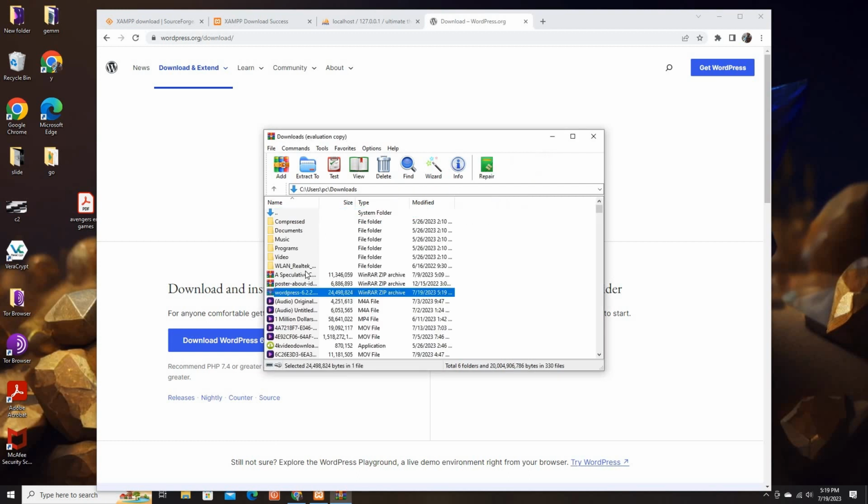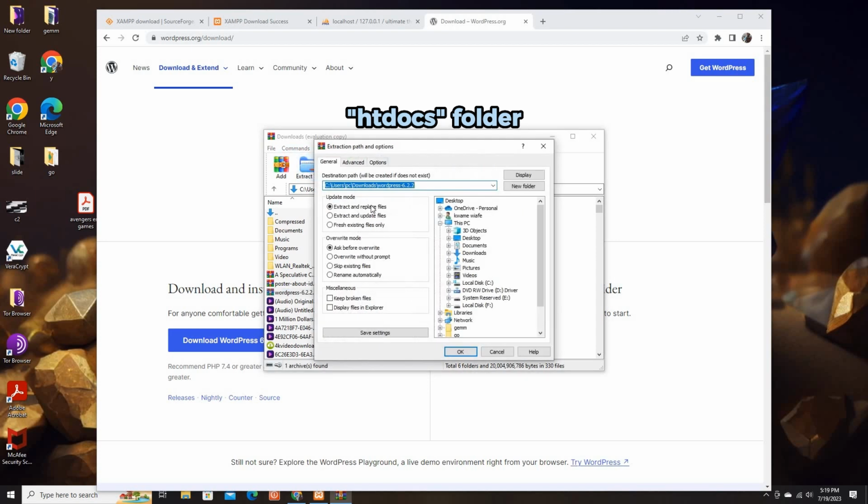Extract the downloaded WordPress zip file to the htdocs folder inside your XAMPP installation directory.